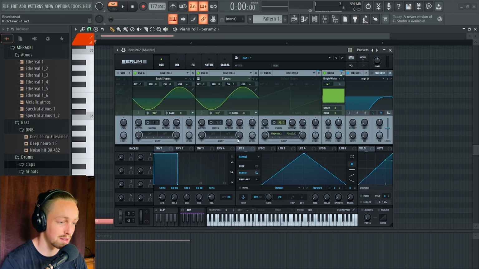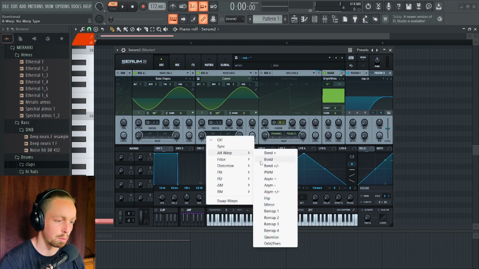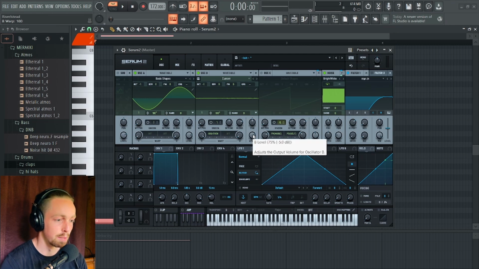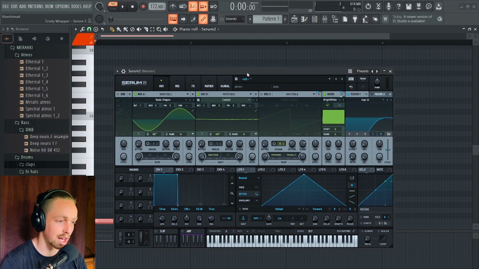Set this down an octave. And then what I can do is I can go into the warp modes, and there's a new warp mode which is called odd/even, and it's a really interesting warping between these two shapes that basically allows me to decide the fullness of the noise, which is now, because it's being controlled by this, moving back and forth at audio rate, right? So I can then turn the level of this all the way down. It's simply being used as a modulator for this noise.